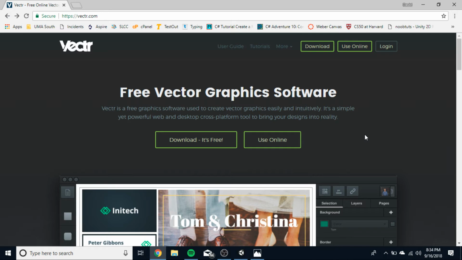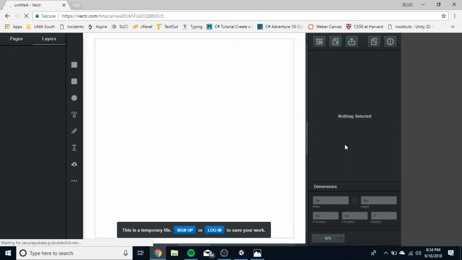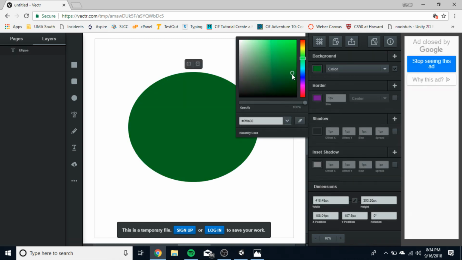Not a lot of you are going to play around with vector art too much right now. It's something you definitely should get into if you're going to want to make your art look a lot better in the game. But this is kind of like a fancy version of Microsoft Paint. There are some cool tools in here that can help you draw a little better. But again, this is something that I'm not going to spend too much time teaching you how to do.